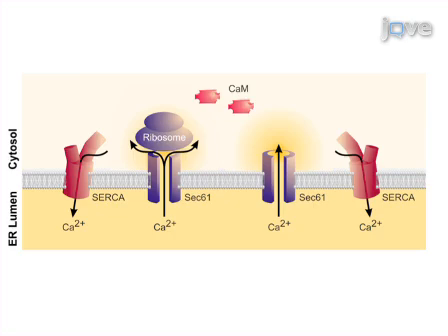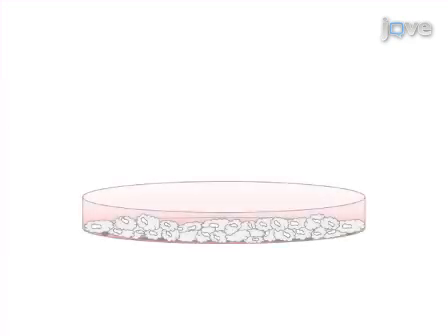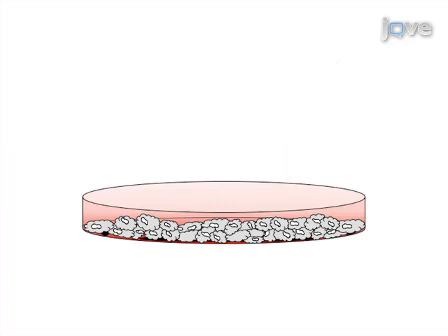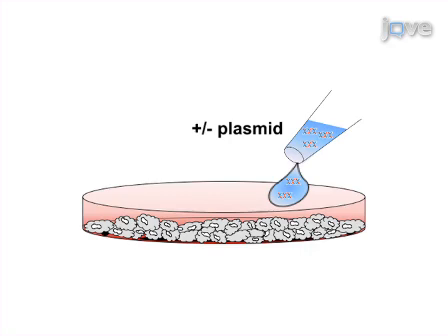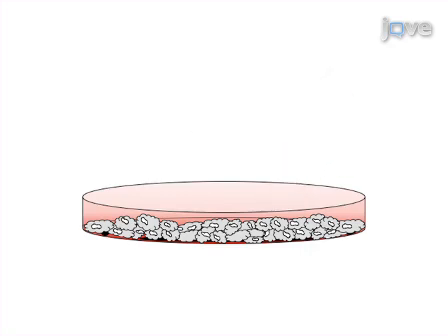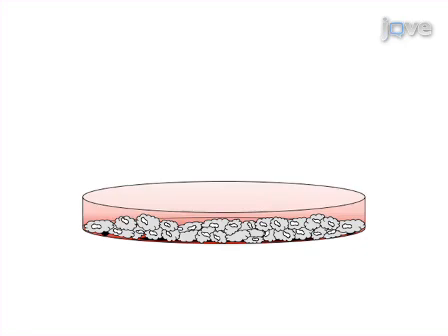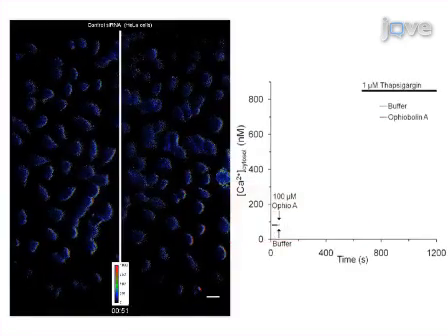To directly address the role of the Sec61 complex as a potential calcium leak channel and to characterize its putative regulatory mechanisms, cells are first treated with siRNAs directed against the Sec61A1 gene. In complementation analysis, the cells are co-transfected with an IRES-GFP vector that allows for the siRNA-resistant expression of the wild-type Sec61A1 gene. Then the cells are loaded with the ratiometric calcium indicator, Fura-2, and changes in the cytosolic calcium concentration are monitored via fluorescence microscopy.